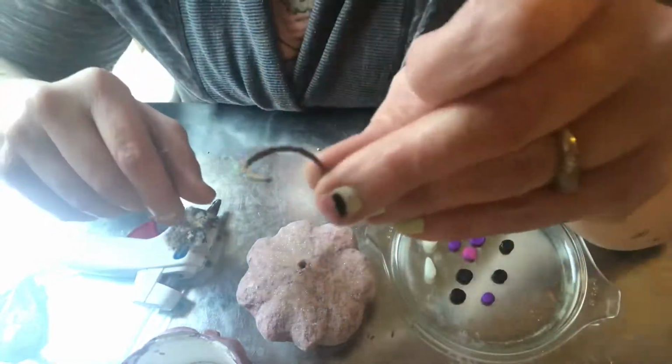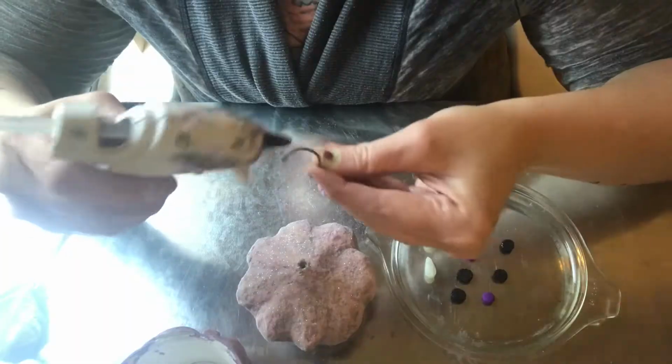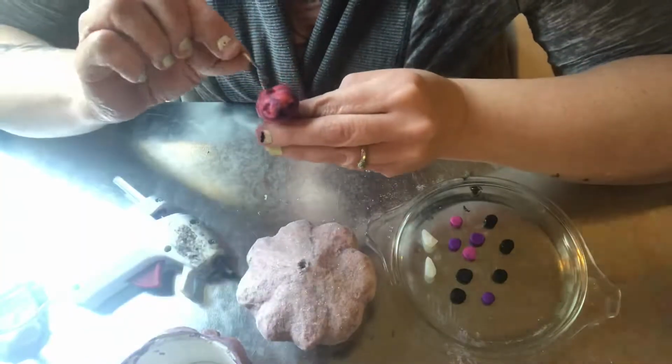To make the cherry stem, I cut a 2-inch piece of floral wire. To keep the ends from coming apart, I twist the top in a small amount of hot glue. To attach the stem, I place a small amount of hot glue in the top of the cherry, and then I slide the bottom end in.